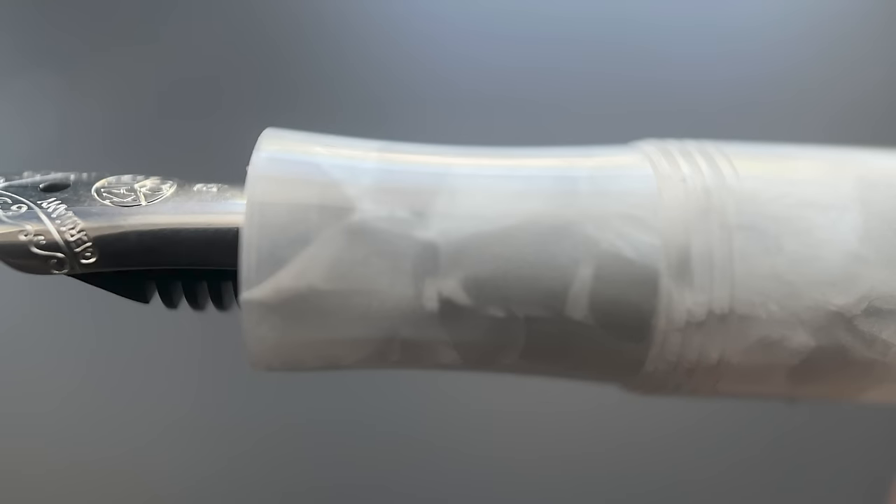Here's a look at the plastic feed. The section is fairly small — it's concave and quickly transitions into a small step up to the resin threads and the remainder of the barrel. I do find the Sport to be long enough to comfortably use unposted; however, it is very light. This is a pen which is really meant to be posted. The cap posts very deeply and securely. While the pen is still fairly light overall, the additional weight of the cap serves the writing experience well. The cap and barrel are actually the very same weight, and the cap's weight is distributed over a wider area of the barrel so it doesn't back-weight the pen or throw off the balance at all.